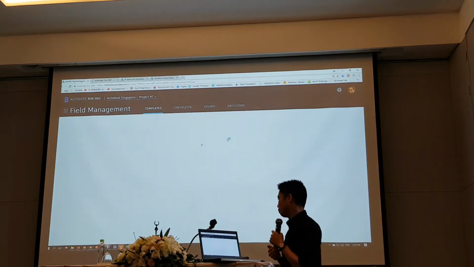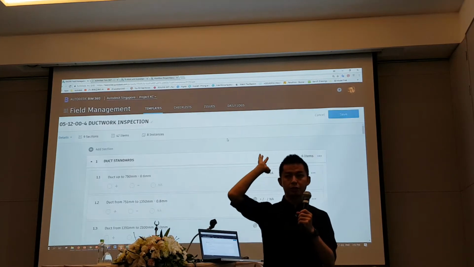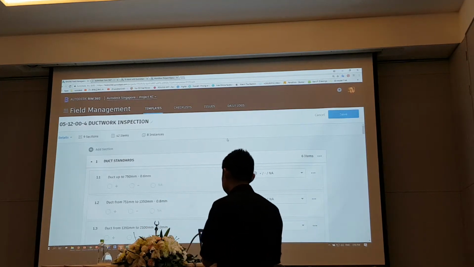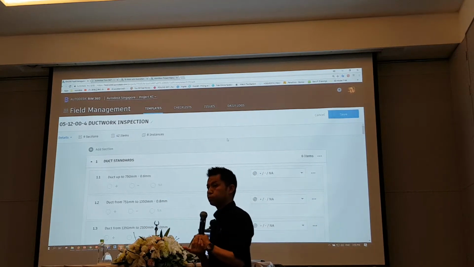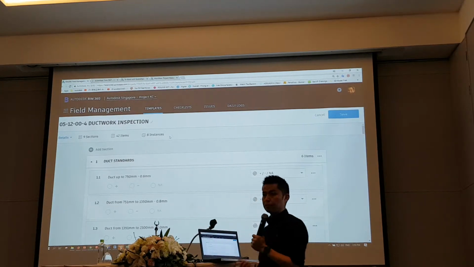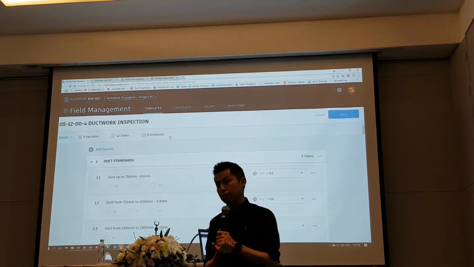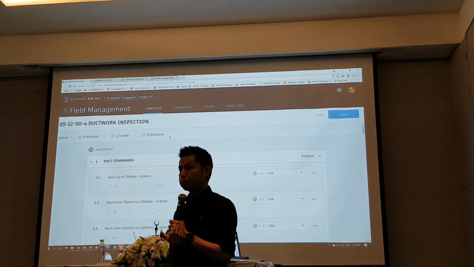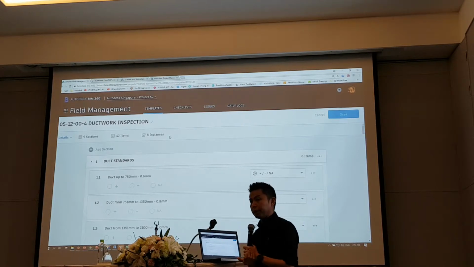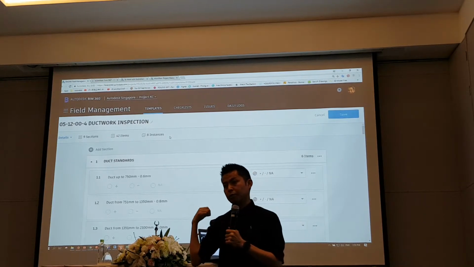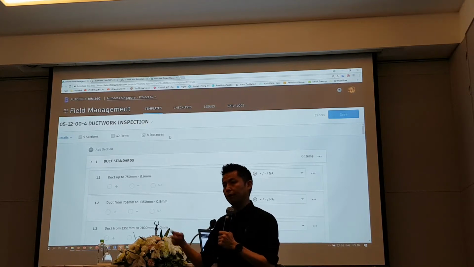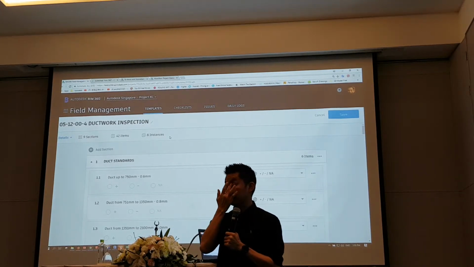Now, any questions on the field management? Okay. First is, can you customize the root cause? No. At this moment it is as it is. Second is, on the location part, can you use Excel to import into the location? We are working on the linkage with Excel, but at this moment, this release, no. We still have to type in manually, but we are coming out with it so that you can import the Excel into it.